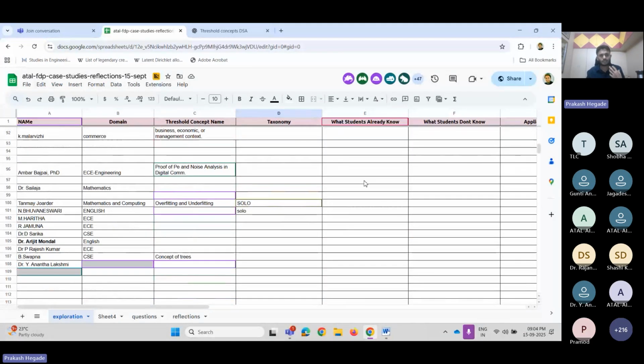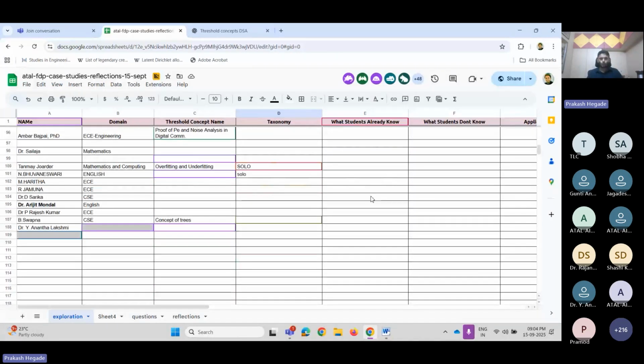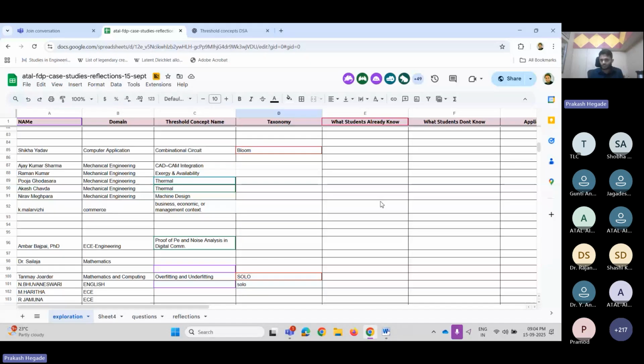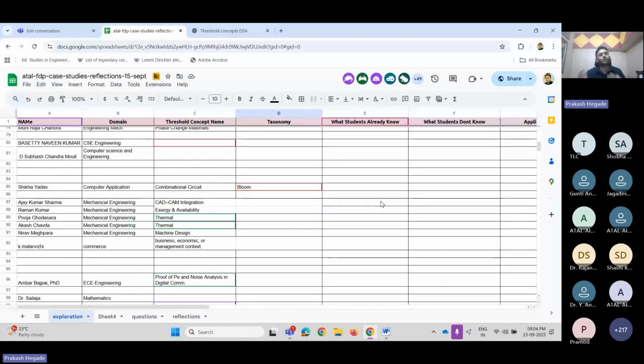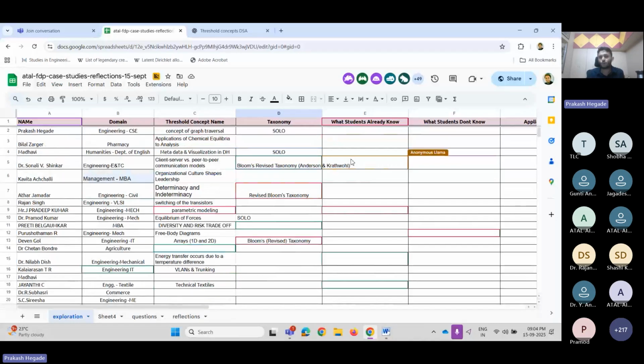I want to see some more coming in, and I can see a lot of Solo coming in. You need not write Solo if it suggested you Fink's, or if it suggested you anything. However, in the case study, we are going to try with alternatives. Here in this case, they're just trying to identify what other options we have and how we can make it better. Yeah, so please go with that.